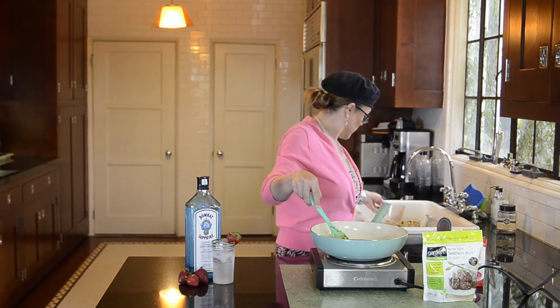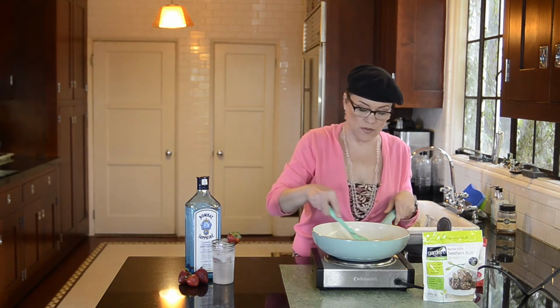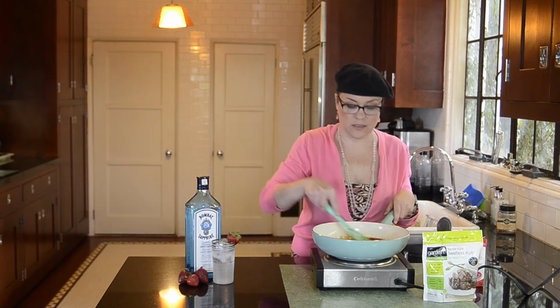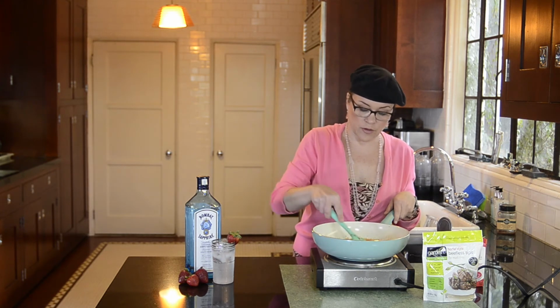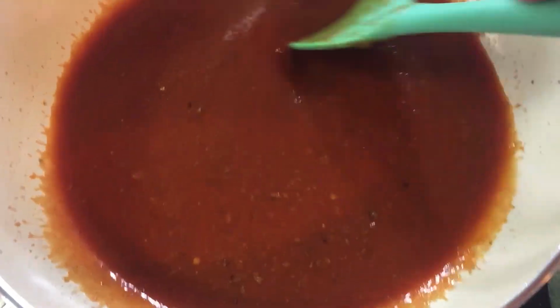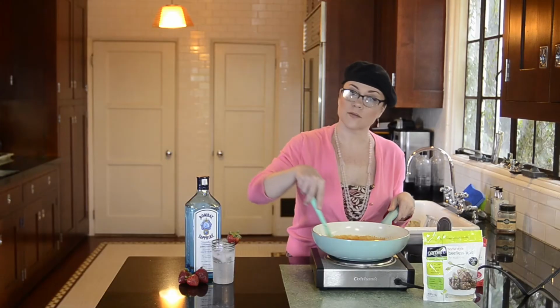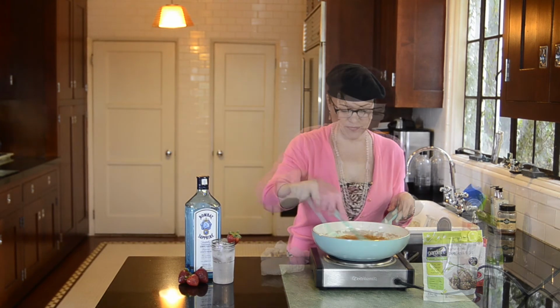Alright. This also needs to simmer for a long time. This needs to simmer for about 10 minutes. I would stir it somewhat frequently, but you want it to turn a nice red color and thicken up a little bit. So once again, I'll be back.